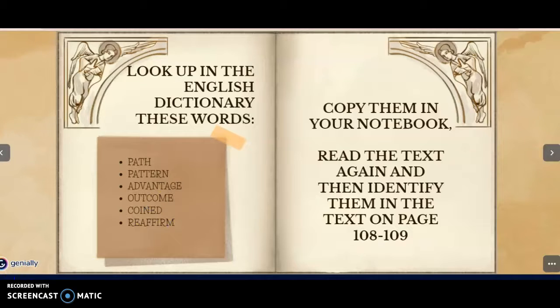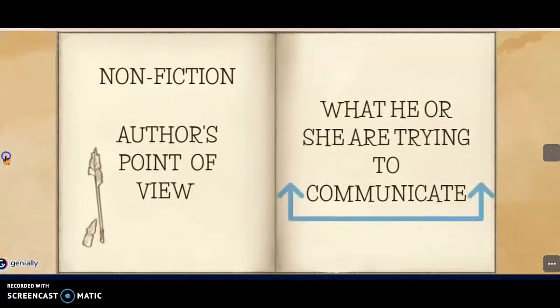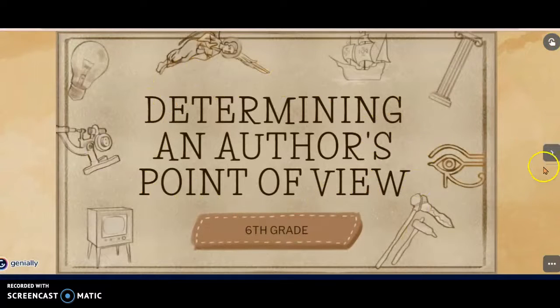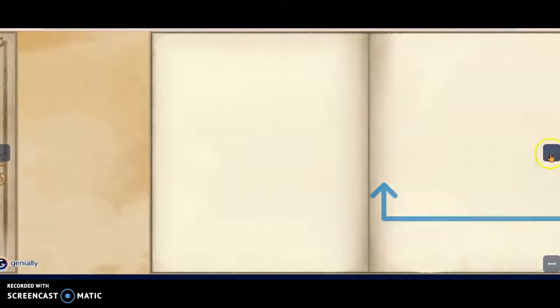When you have them, copy them in your notebook. Okay, put as a title: determining an author's point of view. This is the title. This is what I want to see in your notebook. Okay?